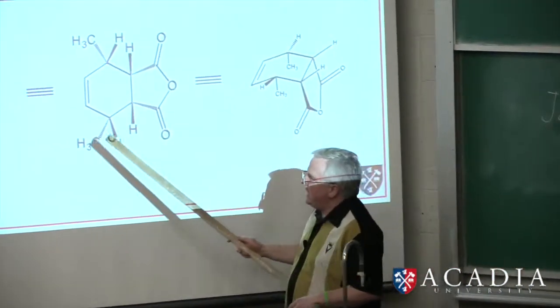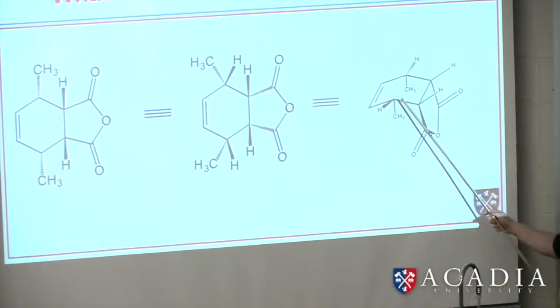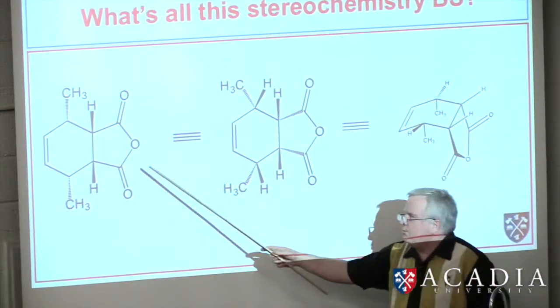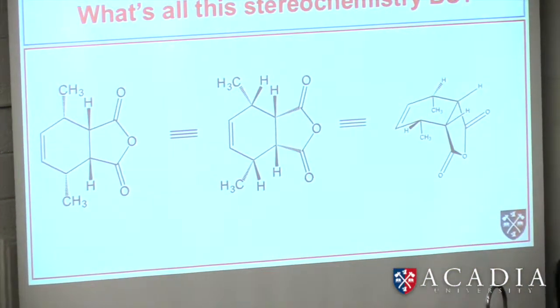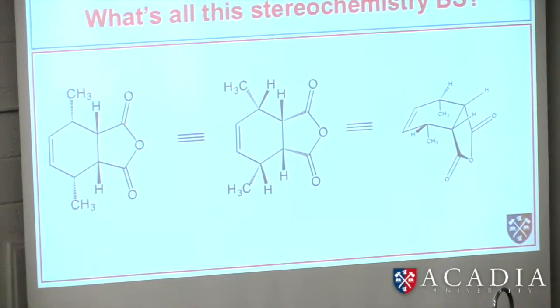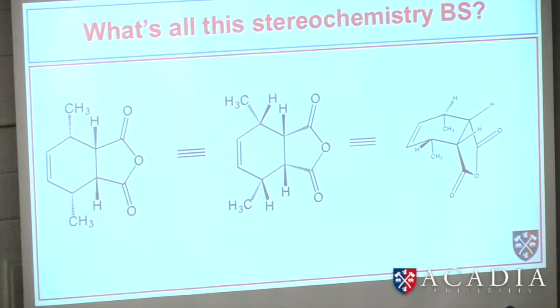So we need to be able to go from here and at least loosely imagine this, but we really need to be able to go from here to here. There's something called Grossman's rule, which I want you to take a look at, Google it. Grossman's rule is just an aid.